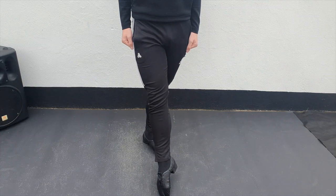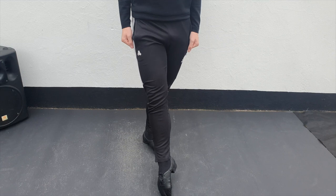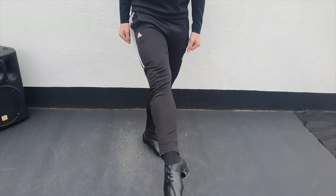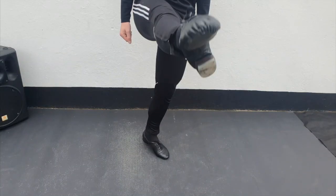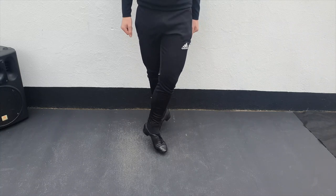Now we will move on to the final step of the jig. We begin by extending the right leg out straight in front with a pointed toe. We then raise the extended right leg off the ground and place it back on the ground, keeping our toe pointed. There should be a little hop here with both the extended leg and back leg landing together on the hop. We then raise the extended leg up high and straight out. Once the right leg is extended out, we bring it back behind, placing the right foot behind the left foot and completing the 1-2-3-4 movement we first learned in the lead round section.